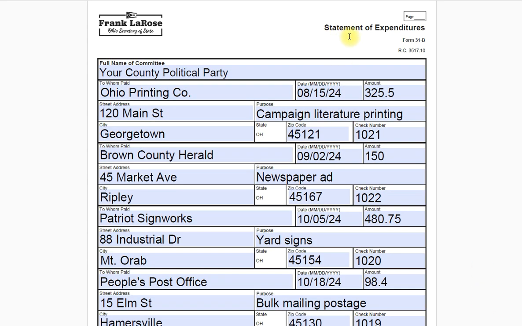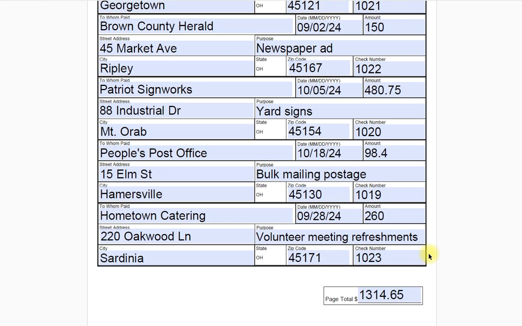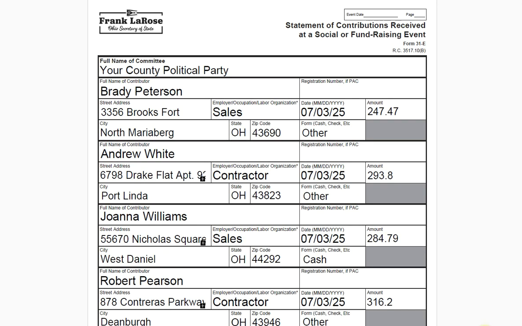Here is the Statement of Expenditures, Form 31B. Once again, everything filled out. This is Statement of Contributions Received at a Social or Fundraising Event, Form 31E.